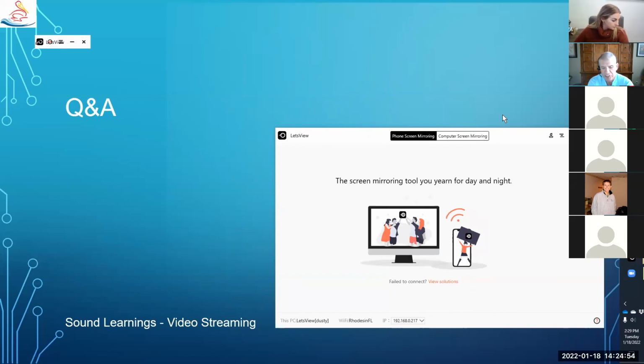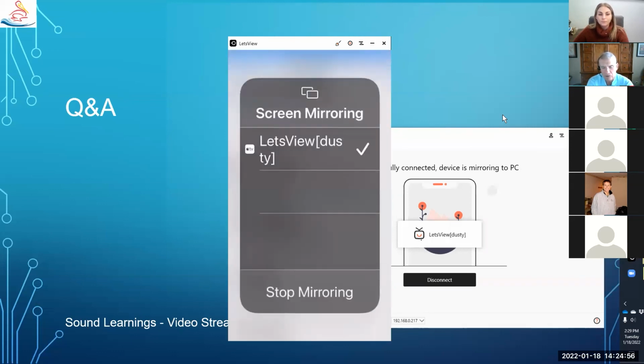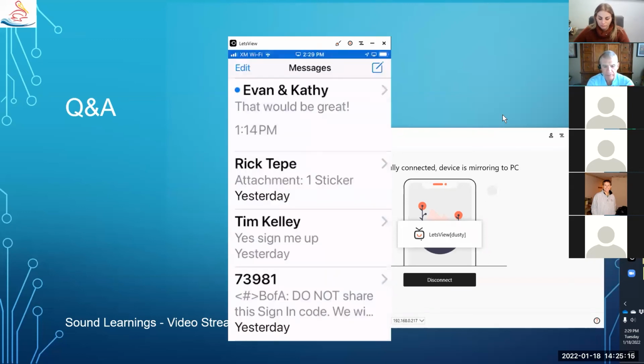Essentially this is what I'm doing right now. If your TV supports what's called iOS screen mirroring, so if I have an iPhone, you can see the little Apple thing on it.